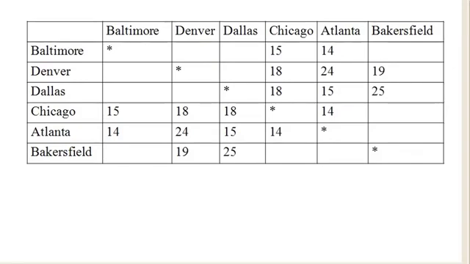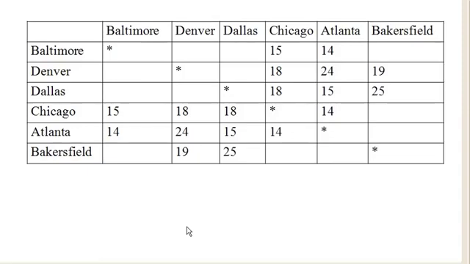And so this is the city at each point here. Like, the time from Baltimore to Chicago would be 15 hours. The time from Baltimore to Atlanta is 14. If there's no value there, that means there's no connection between those cities. So one option here would be to draw a graph. So we could actually draw out Bakersfield, Atlanta, Chicago, and draw the connections and work off of it that way. But let's see if we can work directly off the table.